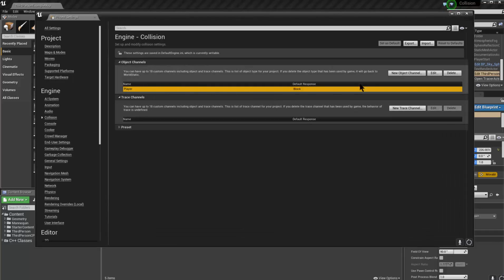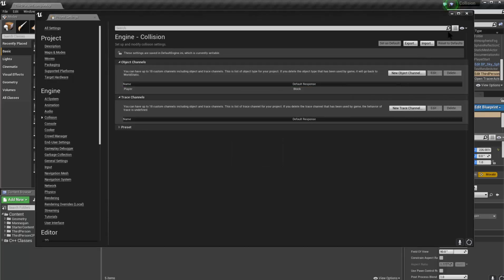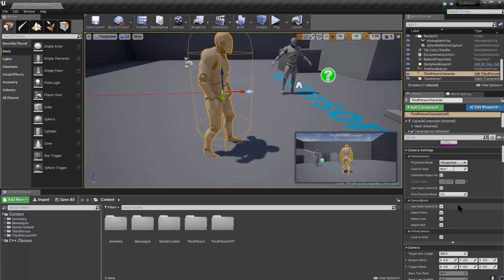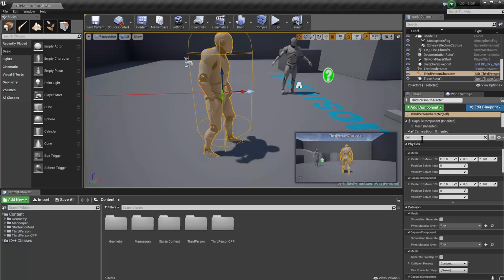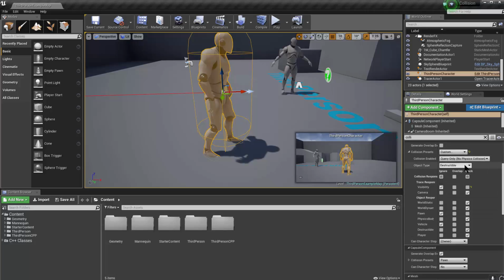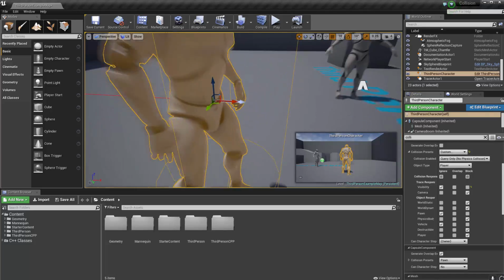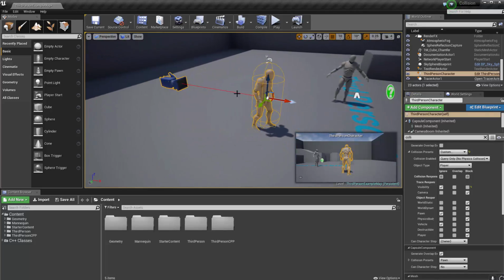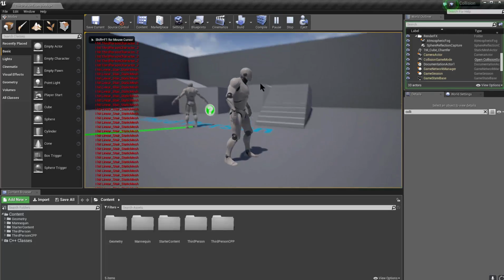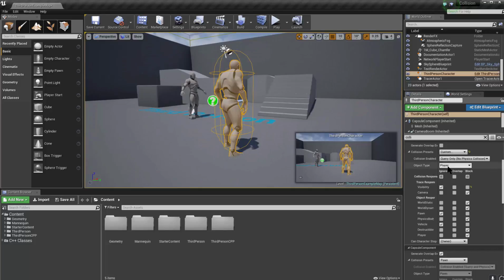Collision tab is player. It's blocking things. Okay, let's go to the collision presets, and now I can see the player for some reason. Alright, so the player is now here. Now if you go to play, it's not tracing anything, but now I want it to only trace the player.